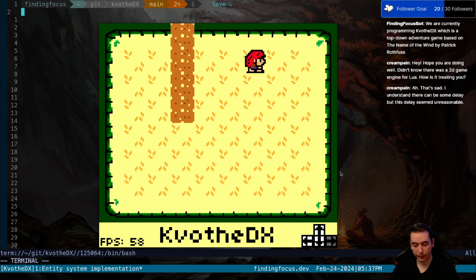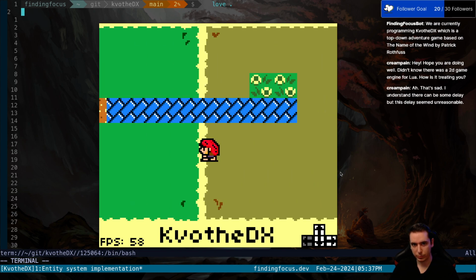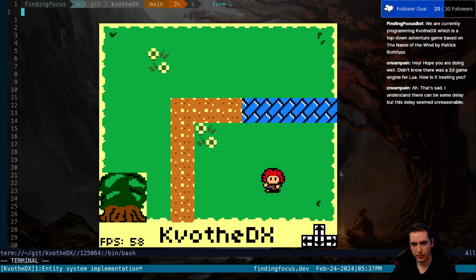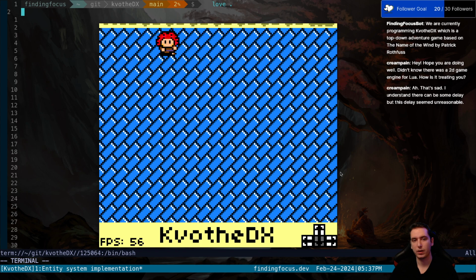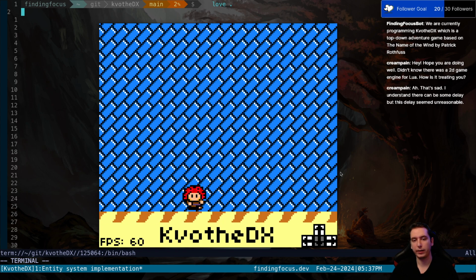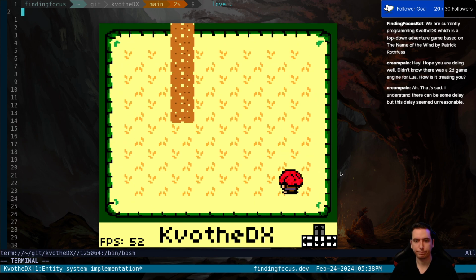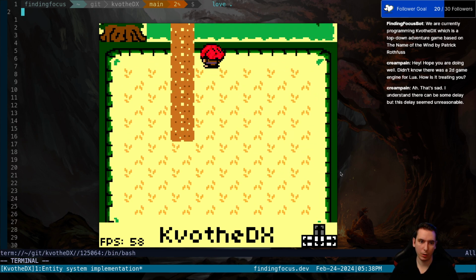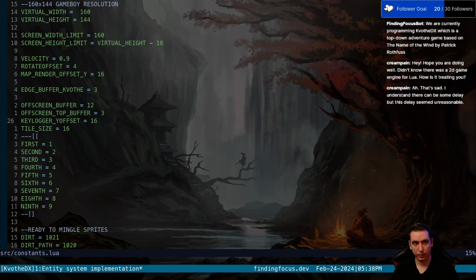So far we've got some maps rendering and you can go from screen to screen, but we're trying to get this entity system working so that we can add a bunch of little butterflies or lizards or NPCs, all that good stuff. So that's what we're working on today. I'm hoping that by the end of today we'll have something good going here.